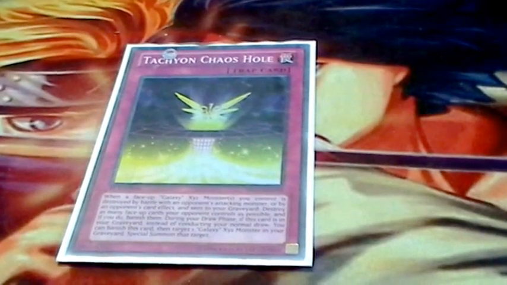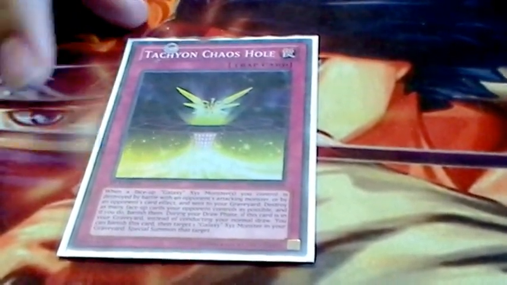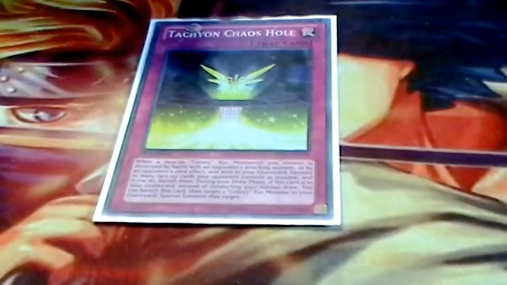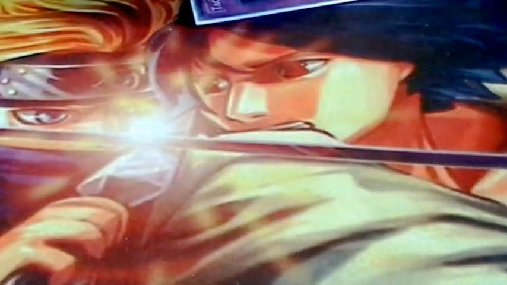So let's say my opponent plays Raigeki, Dark Hole, or whatever, I banish every single one of their cards, and that's amazing. But its graveyard effect is also pretty cool. If it's in the graveyard during your draw phase, instead of conducting your normal draw, you can banish this card from the graveyard and special summon a Galaxy Eyes monster from your graveyard back to the field. So you get to bring back a big 4,000 beat stick for practically nothing.